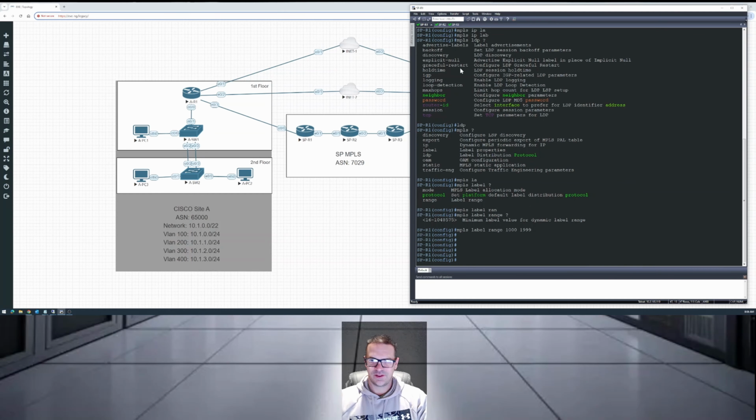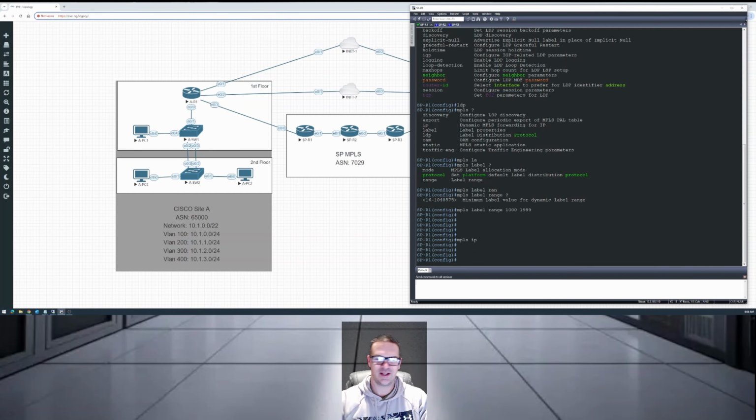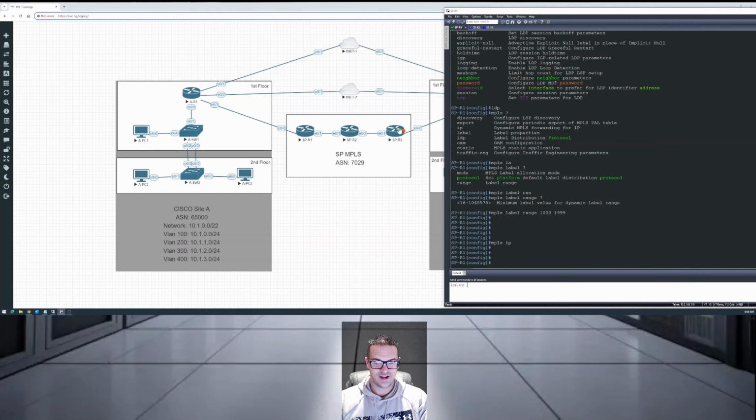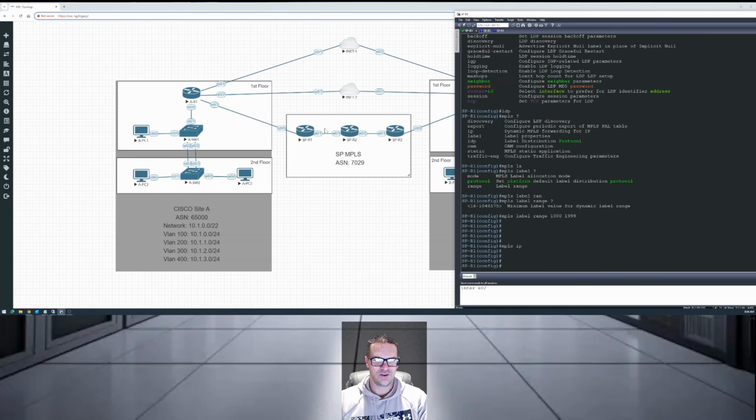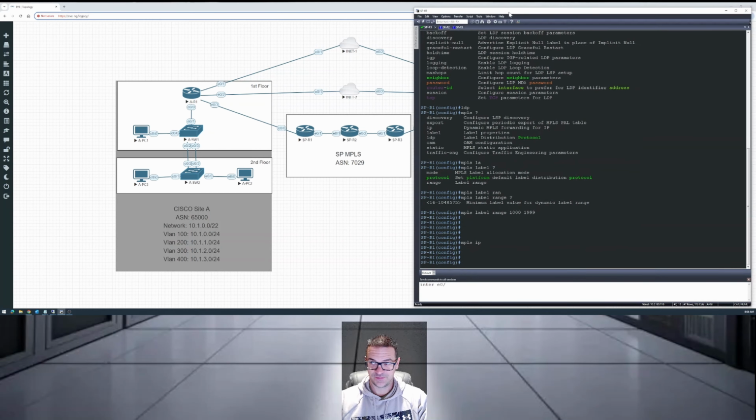The other thing we've got to do, and just to keep this simple, I'm not going to overcomplicate it, on all the routers in privileged exec, I'm just going to type MPLS IP. Then I realized that we don't necessarily need to turn on MPLS on E0/0 on either router 1 or 3, but just for quick demonstration purposes, I'm going to go to interface E0/0, or excuse me, no, I'm good actually. Yeah, so I'm going to turn it on for 0/1 and 0/2. Okay, that's actually perfect.